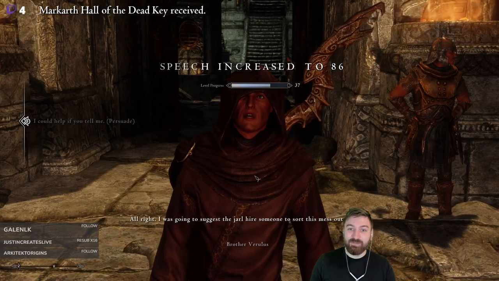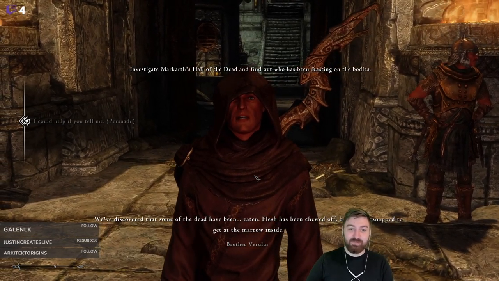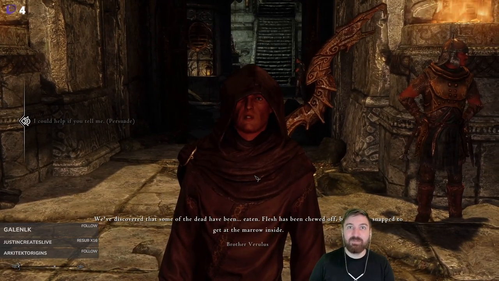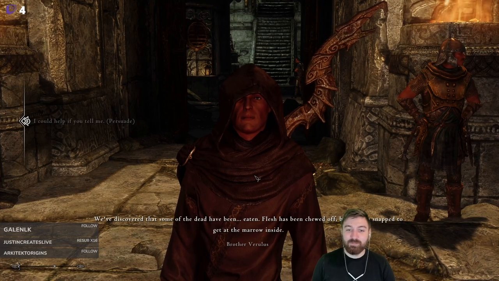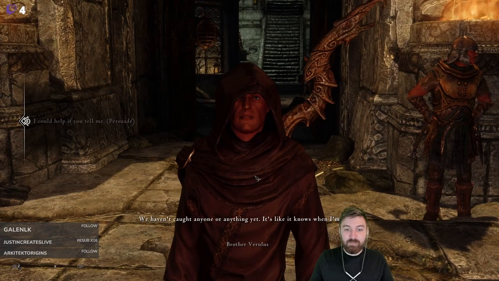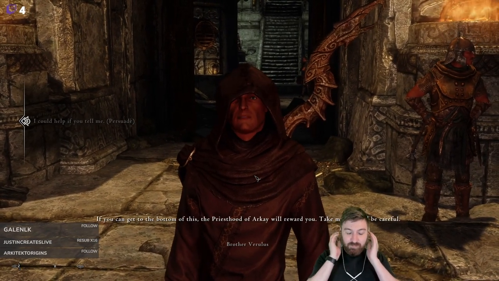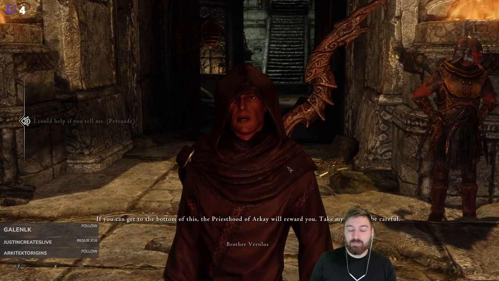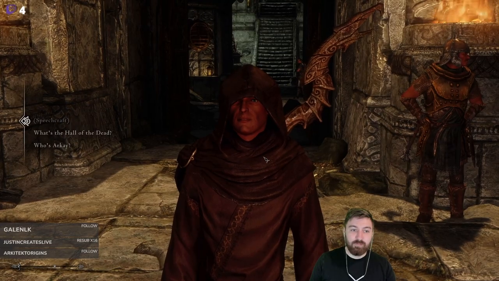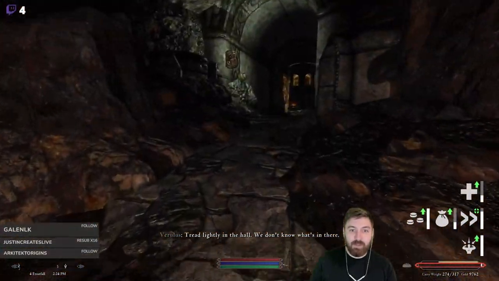I was going to suggest the Jarl hire someone to sort this mess out anyway. We've discovered that some of the dead have been eaten. Eaten? Flesh has been chewed off. Bones were snapped to get at the marrow inside. We haven't caught anyone or anything yet. It's like it knows when I'm there. If you can get to the bottom of this, the priesthood of RK will reward you. Take my key and be careful. All right. Tread lightly in the hall. You don't know what's in there.